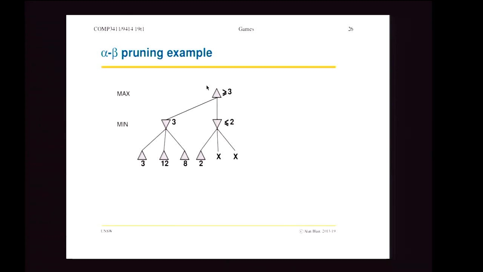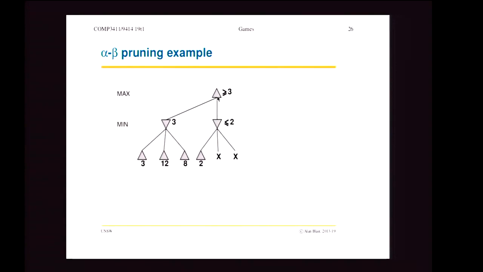And this is how it works. So let's go back to the game tree we were playing before. But this time we assume that these numbers are not actually given to us, that we have to do some effort to compute them. And so we've analysed these positions and decided that the minimum of these is 3. And then you come down here. Well, because of this 2 here, I actually don't need to evaluate those other 2 nodes.